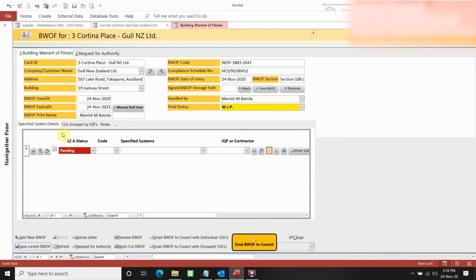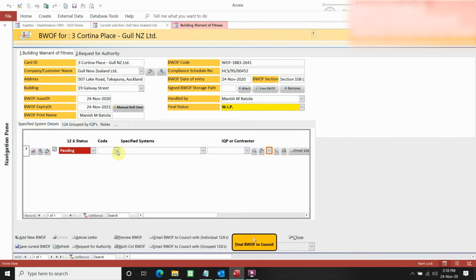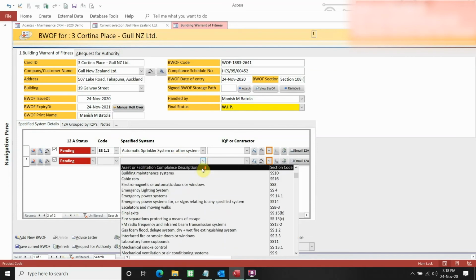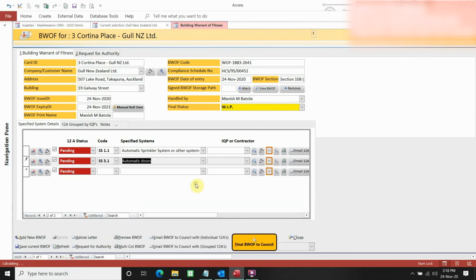and then you can add the specified systems for this particular BWOF. Now we have got two sections out here: specified system details and grouped IQPs. So I'll show you what it does. Let's say, for example, I want to choose a specified system using a code. So I can choose like 1.1. All right. I can choose a code, or I can choose by choosing the name of the specified system, either of them. Okay.